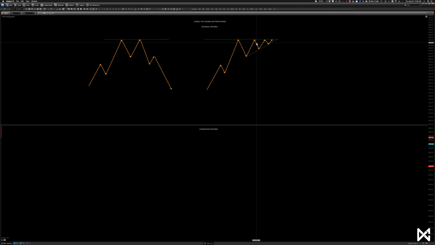So until we actually break down and form a lower low, right? Like in the previous example, this double top pattern can turn into an ascending triangle as an example. Hence why if you're entering from the highs, if you're looking to take a trade short from this resistance level based on a double top pattern, you have to be a little bit cautious when it comes to management, or a little bit more aggressive when it comes to your management technique, because you have to understand that the double top pattern doesn't necessarily confirm a trend change until it actually breaks down. So before we have that breakdown, you have to assume that we could continue going higher with the bullish momentum.